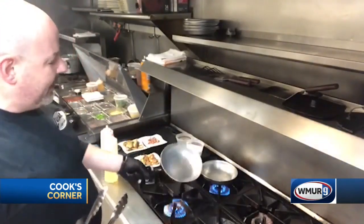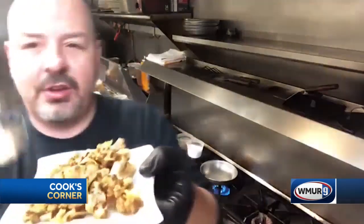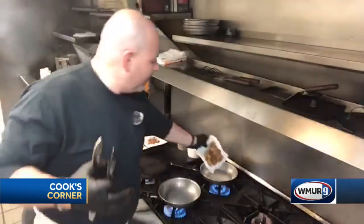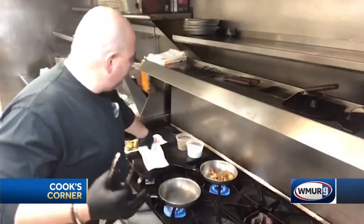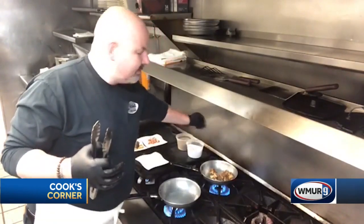Put a little oil in the pan and let the pan heat up. For the cauliflower, it's really easy — basically what I'm taking is roasted cauliflower that I already pre-roasted with some Moroccan spices: think cumin, coriander, a little bit of clove. Some really great flavors in there, and then we just warm those up in the pan. We're gonna hit them with a little salt and pepper. If you were doing this at home, you'd just take some oil, toss it with the cauliflower, and it's good to go — absolutely wonderful.